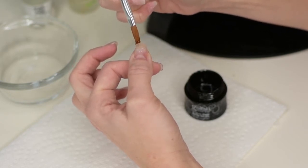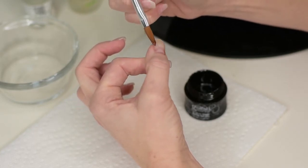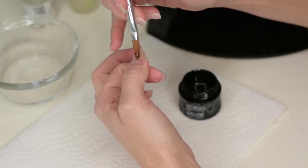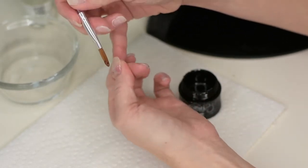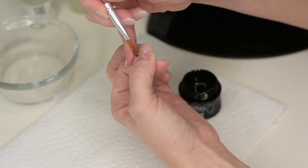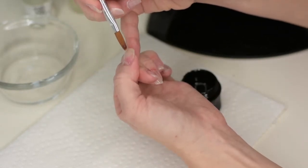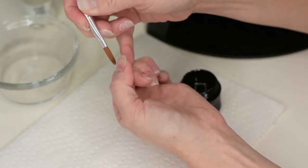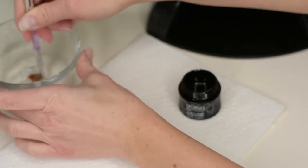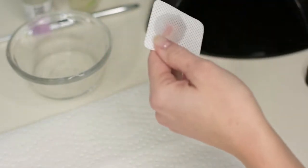The second coat is the part I'm still getting the hang of. You want to have a bit of a ball of gel in the middle of your nail and then smooth it out, always capping the free edge to create that natural nail look — a little bit of a raised arch or curve to it. The Gelish hard gel is actually self-leveling, which is really nice — it just smooths itself and helps you avoid crazy bumps and brush lines. Then go ahead and bake again. For a fill I usually do two coats: a thin coat and a thicker coat.